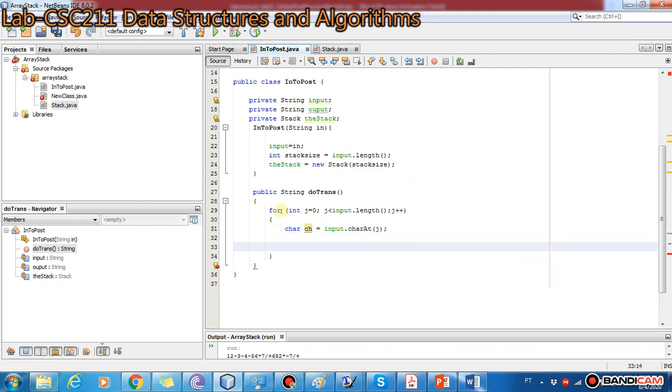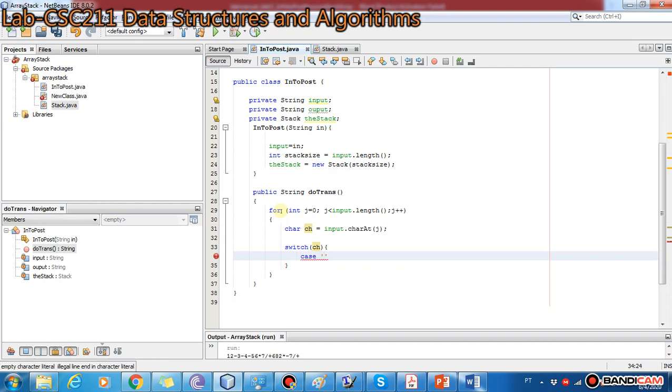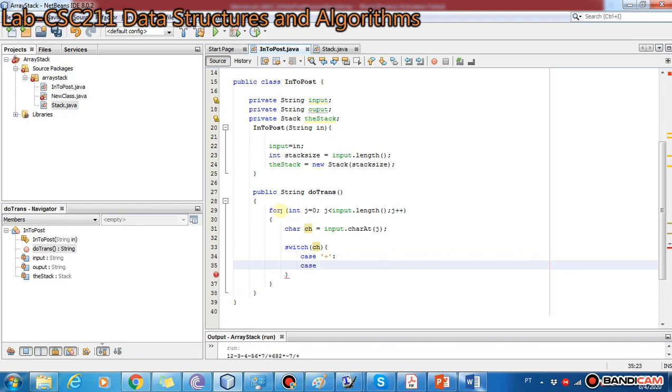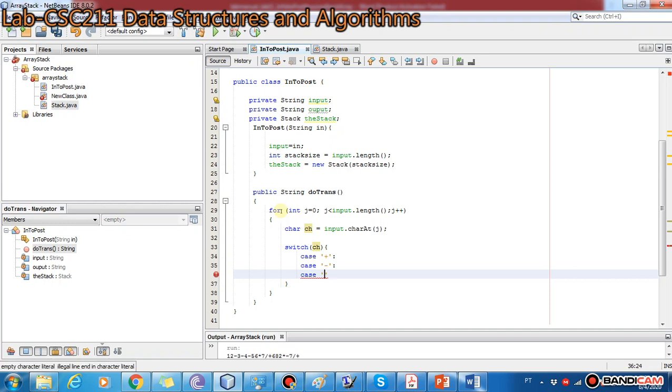Then I use a switch case on the basis of this character. I can have various cases. For example, there can be a case when this character is a plus, addition, or a case where this is subtraction, or multiplication, or division.